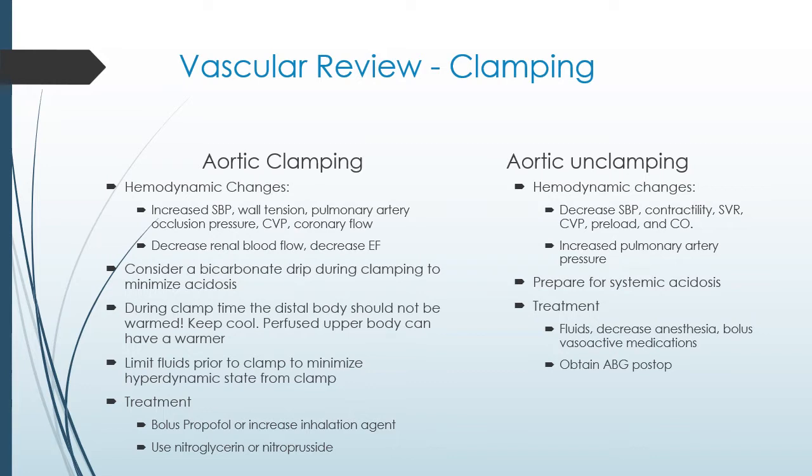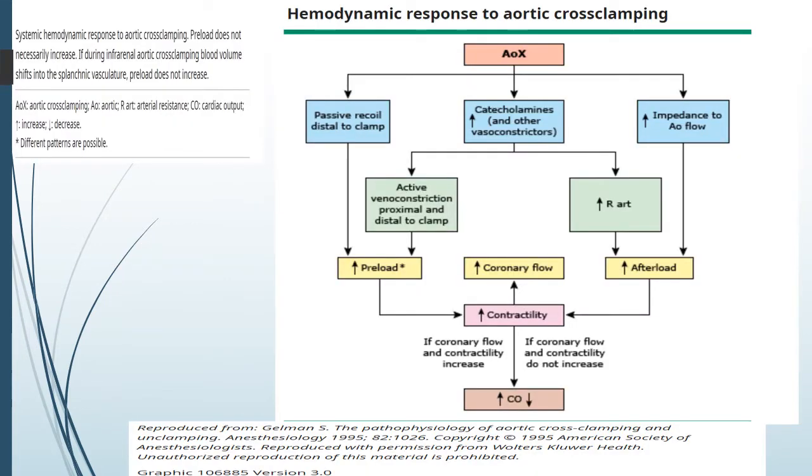As far as unclamping goes, it's all the opposite. So you're getting prepared for that massive acidotic response or return to the heart. And you're going to have a significant decrease in preload because now your body can send its blood volume to the other one-third, two-thirds of the body, whatever it ends up being. And now the heart has to quickly, hopefully, adjust to less preload because that blood's now filling up all those areas that were under-perfused before, while at the same time being handicapped by the acidotic load that's being returned to the heart. So during big aortic cases that are high up, these are patients that you might want to have an agent that can help not only with vasoconstriction, but also with inotropy.